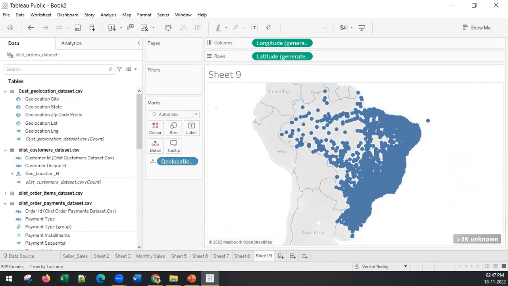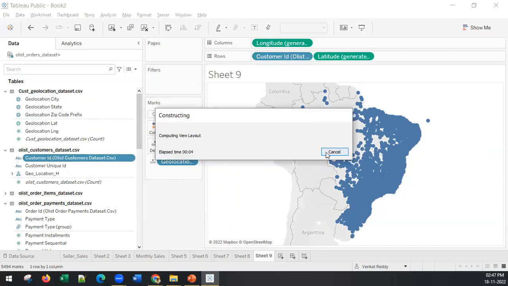And then I would like to take customer ID. How many customers are there in each location? So let me take customer ID.